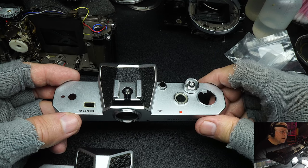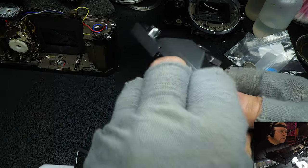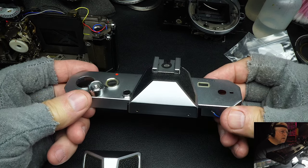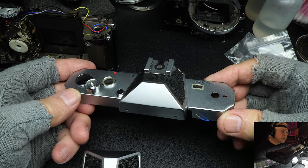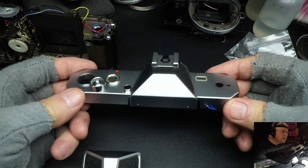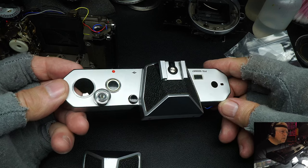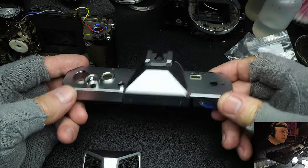Well, later when I did get an FT2, it causes red eye when you're taking pictures. The flash is too much in alignment with the lens, and red eye is a real problem. Plus, it blasts out the face, and the face looks just white, especially around the nose, the brows, and the forehead. And it wasn't a good solution, although I suppose that for a consumer model, that's what they wanted. So that's what they did. They added it on there.